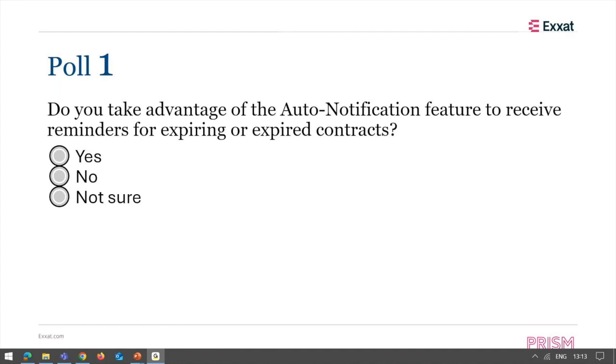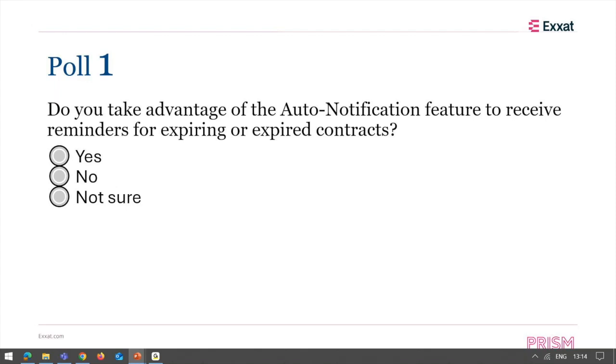Thank you for taking time to respond to the poll question. It was wonderful to see that many of you are actively using this feature. But for those who are not actively using this feature, I would be happy to share how it simplifies your process with site contracts. With Prism, you can enjoy a hassle-free placement process by having access to the most updated site information along with the respective contracts, making it easier to place students at a location with confidence.